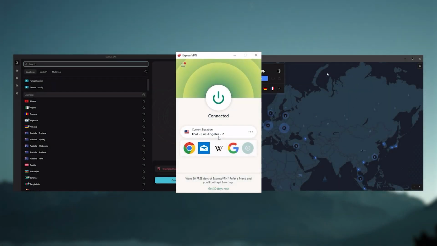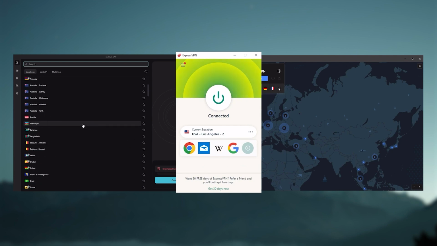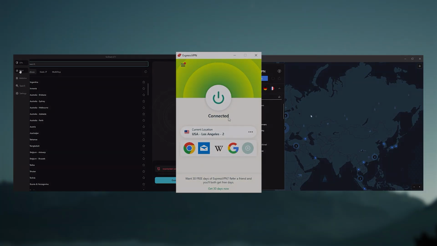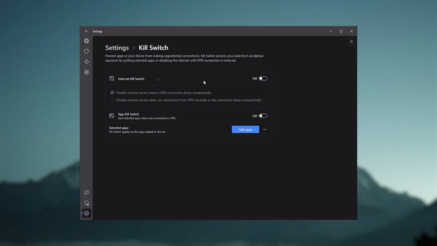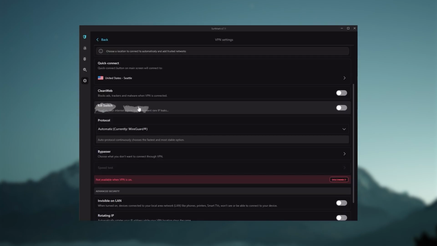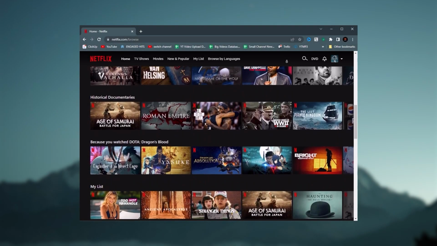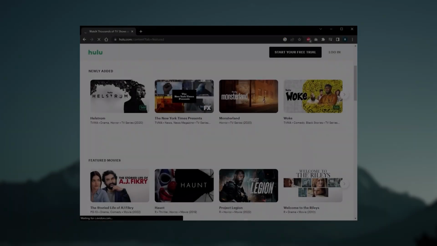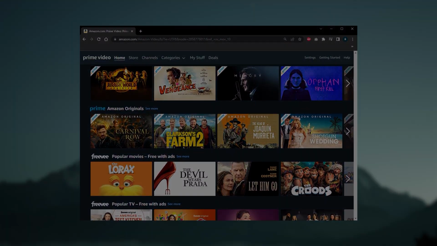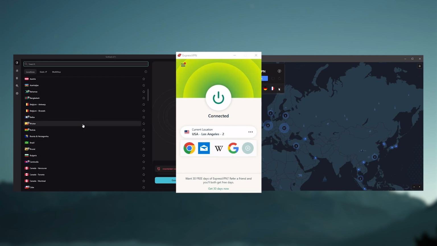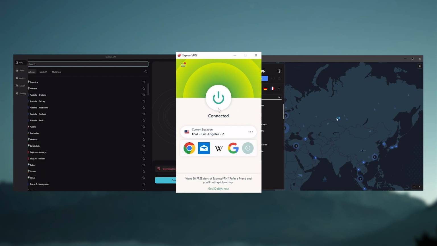And so I've been regularly testing the best and most popular VPNs and have narrowed it down to Express, Nord, and Surfshark as the best three VPNs overall. Of course, they all vary in budgets and features, yet they all have a kill switch. They're excellent for torrenting, and they all consistently work with streaming services such as Netflix, Hulu, and Amazon Prime Video, and that's why these are my favorite three, but depending on your situation and preferences, one of them may be a better choice for you, and I'll explain why.